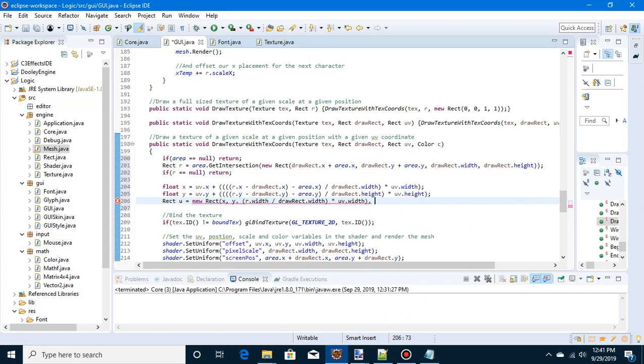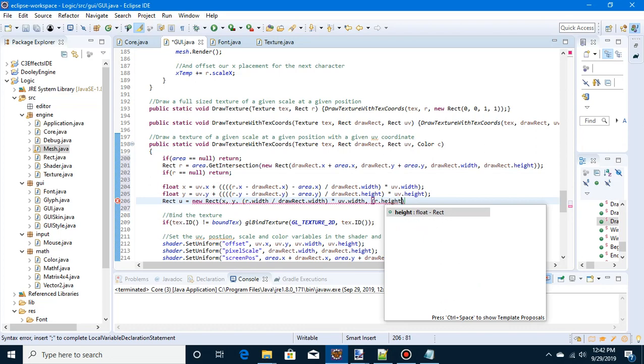And then the same thing goes for the height. What am I doing? That doesn't belong there. Yeah, so the same thing goes with the height.